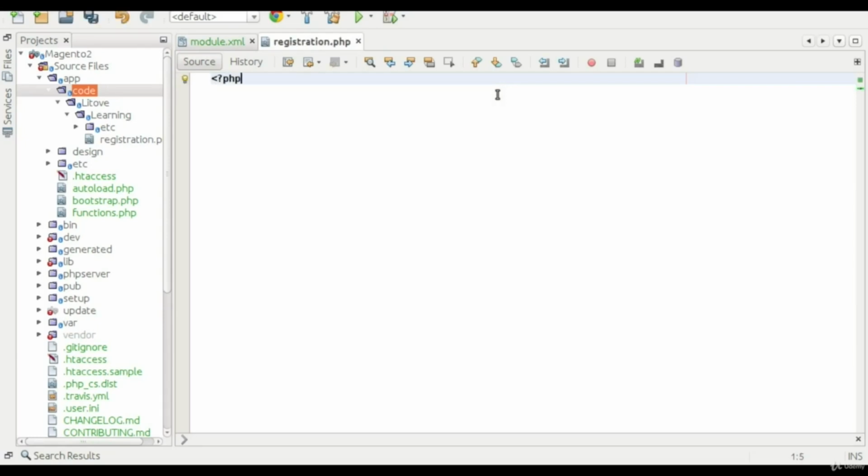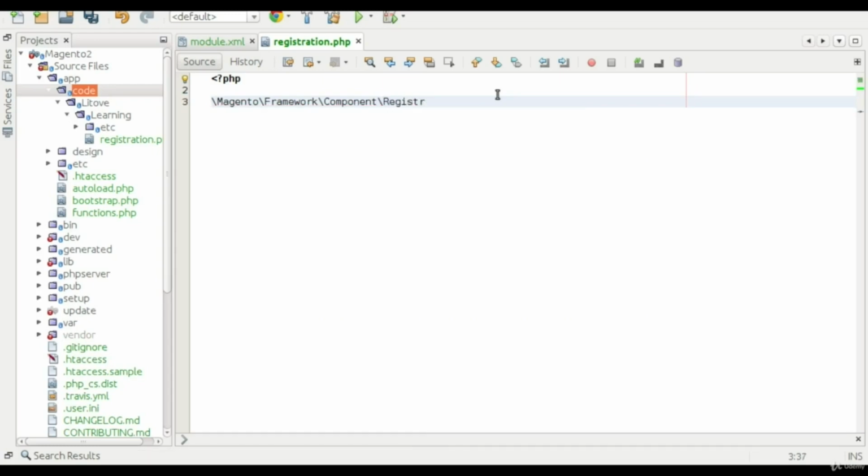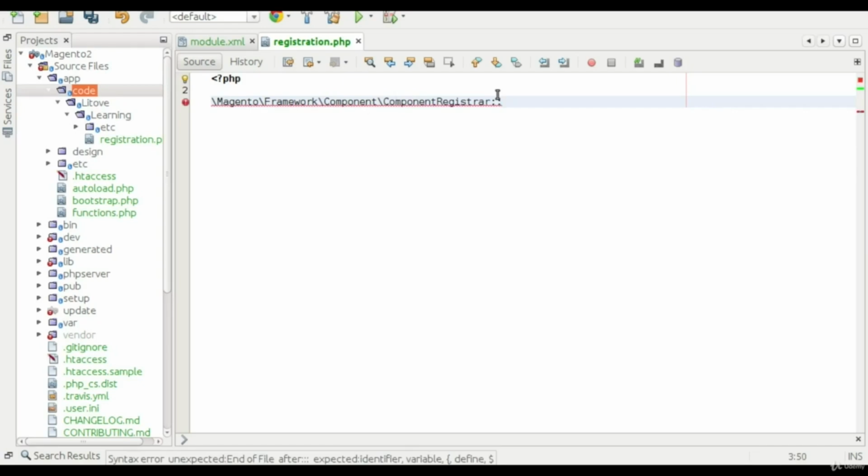This file actually creates an instance of the Magento framework component registrar, component registrar functions interface, component registrar functions implementation, and we'll call the register function of this class.